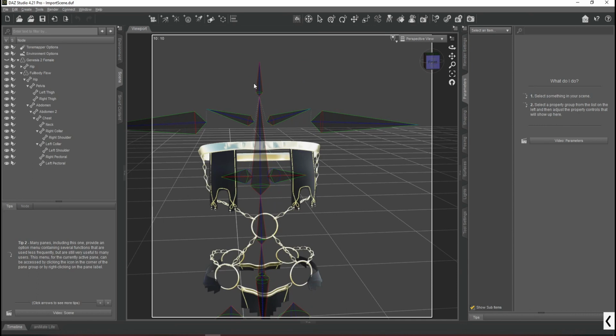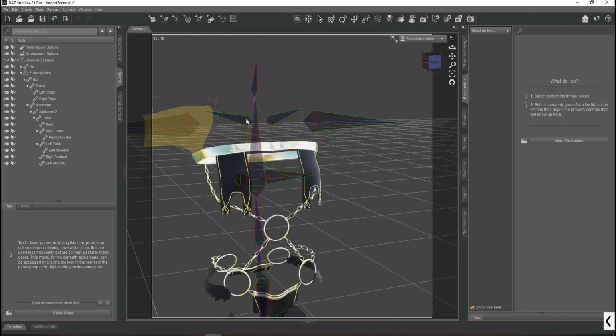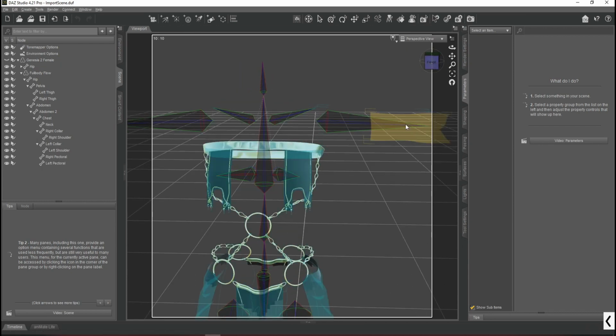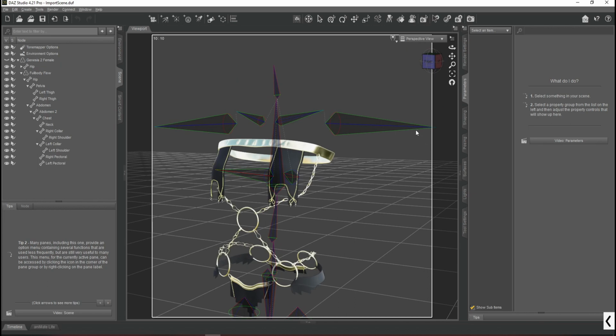Same goes for the neck. Left shoulder is actually empty. I don't see anything. So this is the collarbone. Let's grab those.